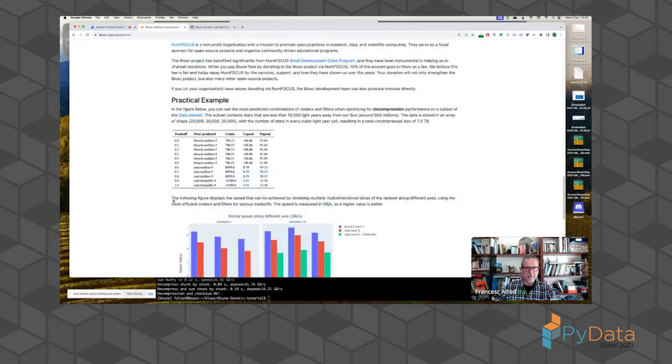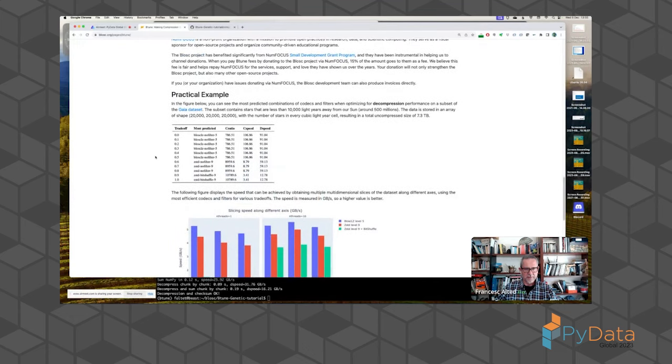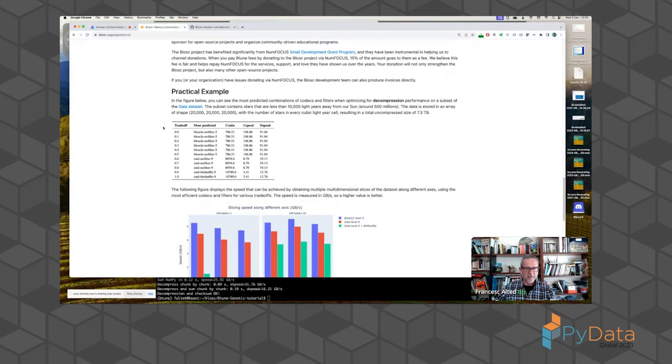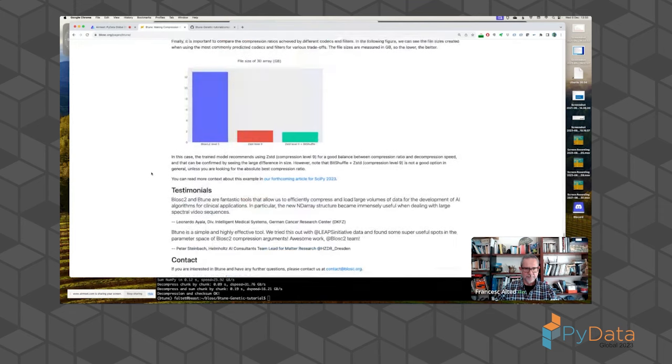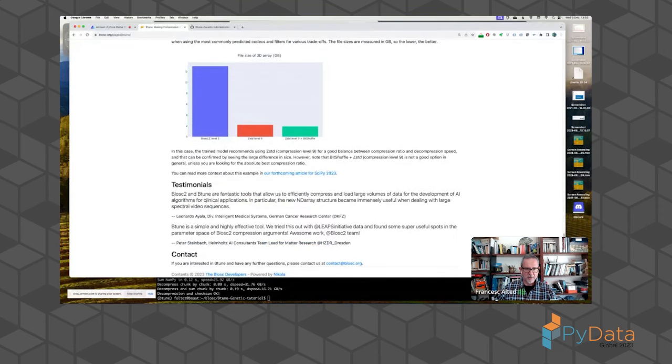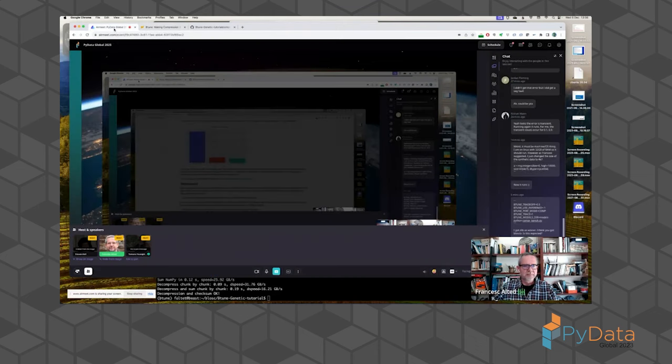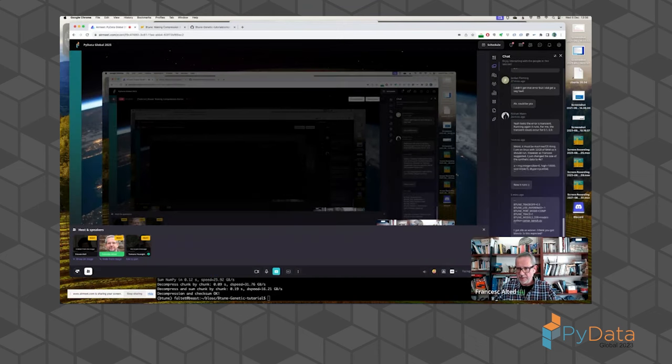And here it's described a practical example for the Gaia dataset, which is a telescope mapping more than 500 million stars in the Milky Way. And some testimonials of people who are happy about how they are using Btune and Blosc2. And with that, I don't have much else to say.